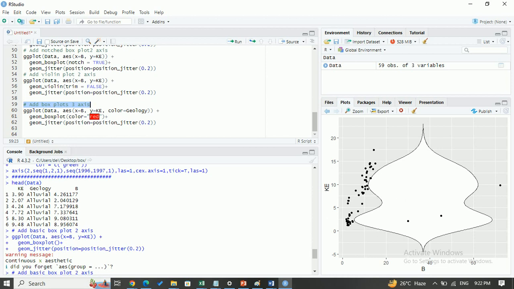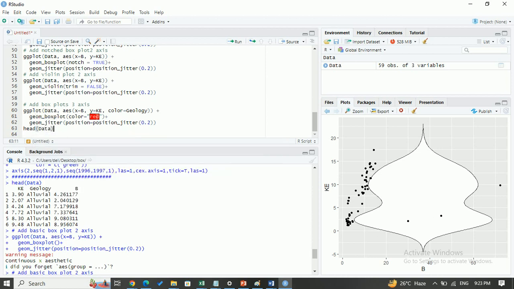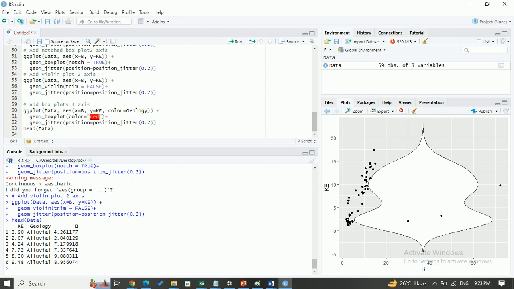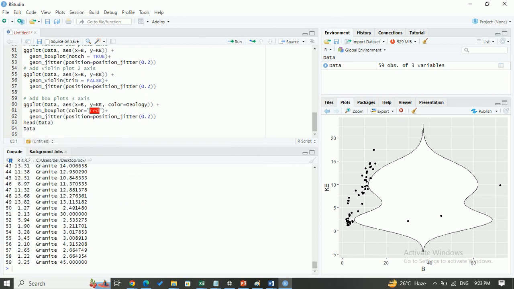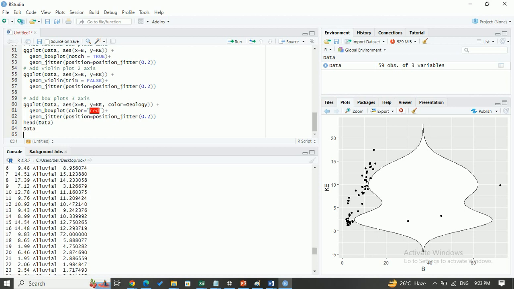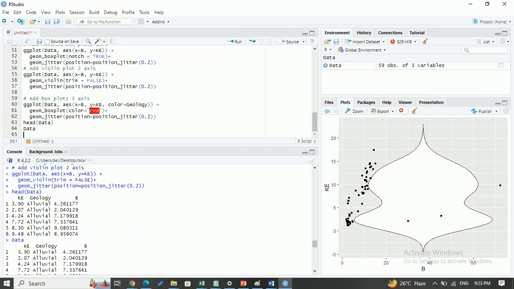If you see with the help of the head command in your data set, no need to use head, only write the data because the entries are very many. See, in geology there are granite and alluvial as given here. Okay, there are 2 types of categories in the categorical data in geology.